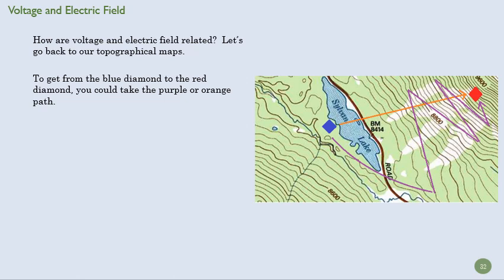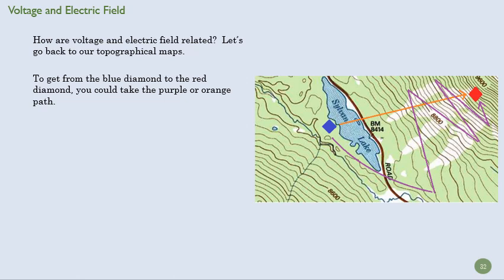So if I have a topographical map, and we said, this is our lower point, right? And this is up on top of the mountain. Here we're in the valley. If you've done any hiking in mountains, you know you don't go straight up the hill, right? That requires a lot of force. It requires you to do a lot of work to move up the hill very quickly. Instead, we do a zigzag course, right? So we go up the side of the mountain by doing switchbacks.